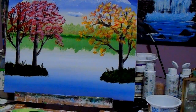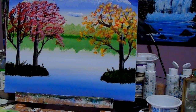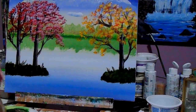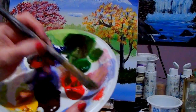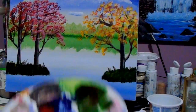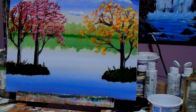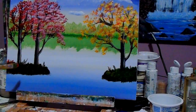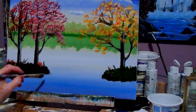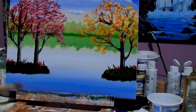So let's finish off these little flowers. So tap into pure red. Tap, tap, tap, tap off into your hair too. Tap off because you don't want too much paint. And just put some red right on top of that green grass. And let's spread them out a little bit. You don't want too many reds in one place. Okay, there we go. Good.